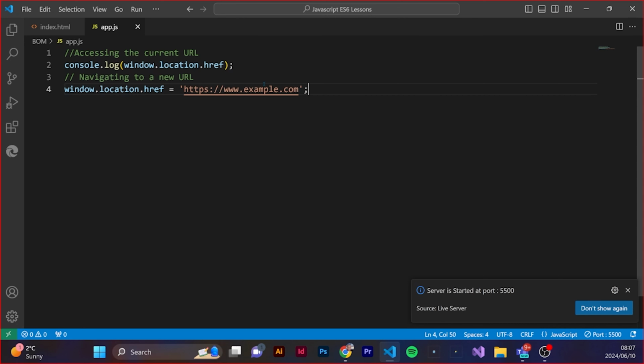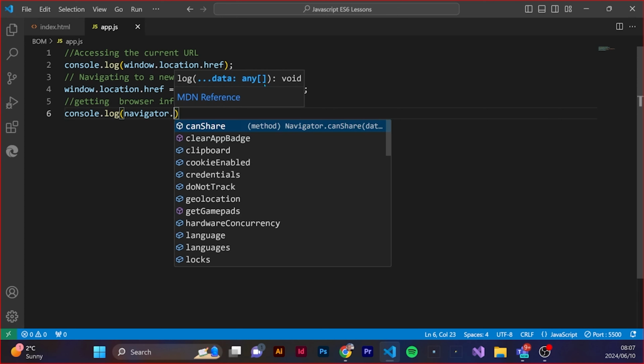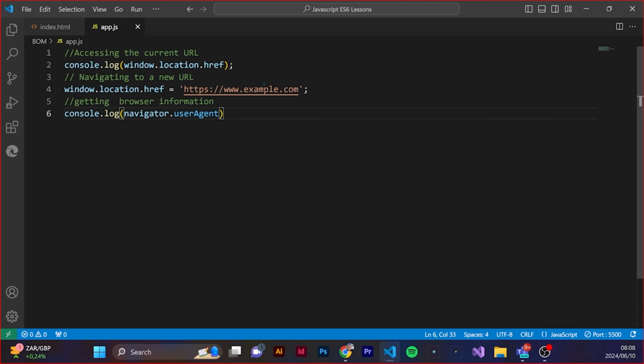Now if we want to get information about the browser, we would just say console.log and navigator.userAgent. So that will actually print out the browser information.